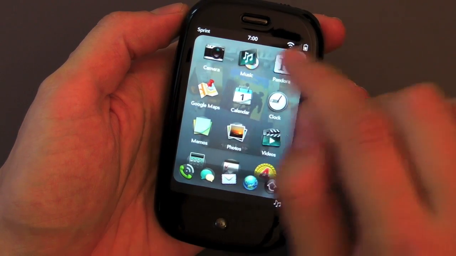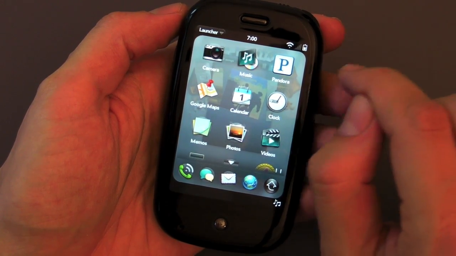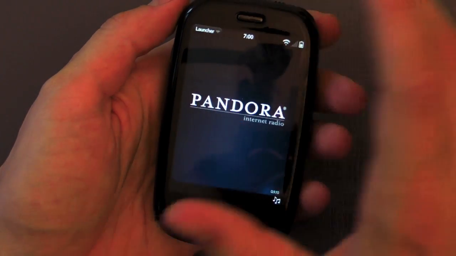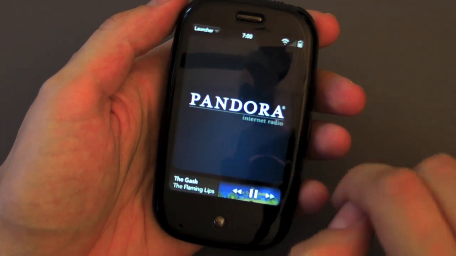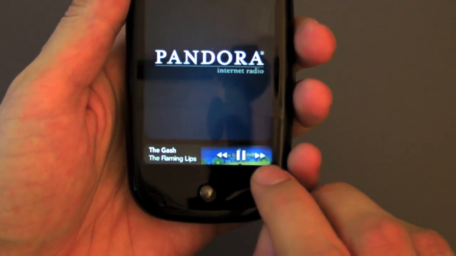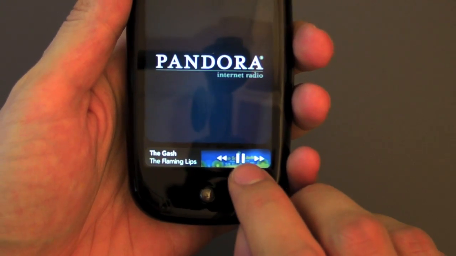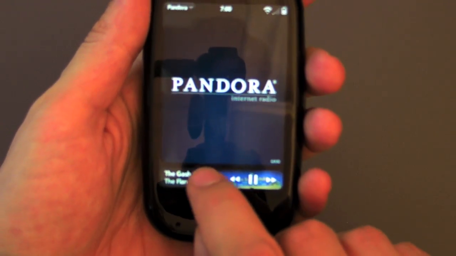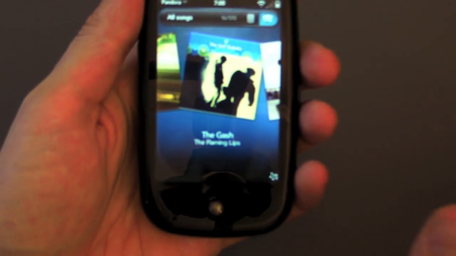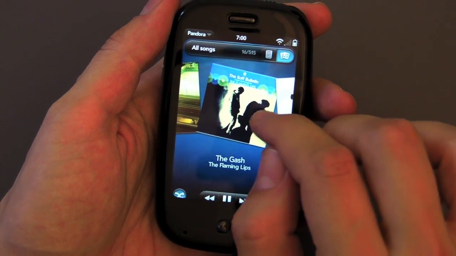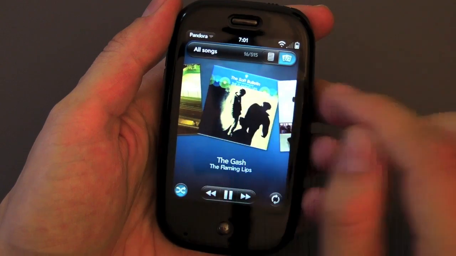What is not annoying, however, is how well it works in the background. I can open up another app, let's say, Pandora, and while this other app is open, you've got your music controls down here in the bottom, and if you look closely, you've got next and previous, and you've also got a play pause button, and then it shows the album art in the background. You can also just tap on it, and it'll bring up the music player again to give you more interaction, which is pretty slick.